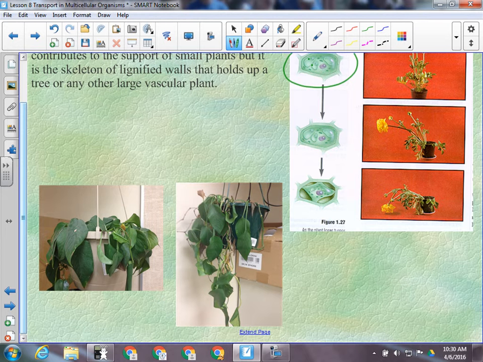You can see that the leaves are all curled, limp looking. Same with the one in the beige container there. You can see here that it's all curled and wilted and weak and limp looking. But now, look how upright these leaves are. They're not hanging or sagging or anything like that. They're all very upright and full because the vacuoles are all full. They're well supplied with water.